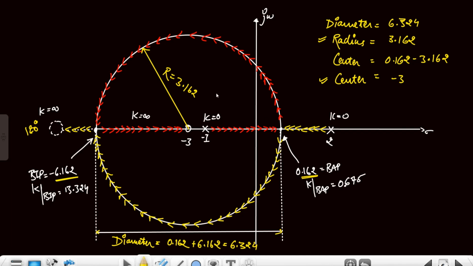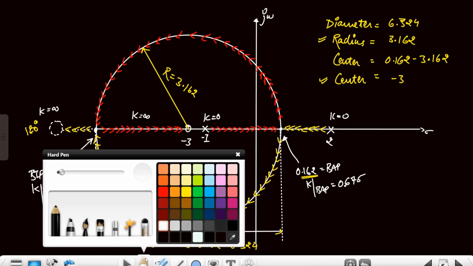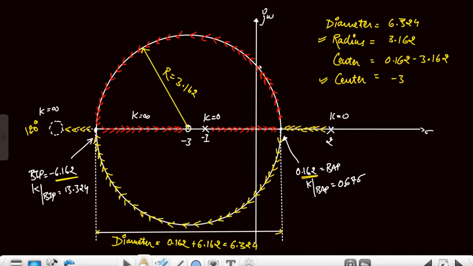So now what can be the other discussion on this problem? We can calculate these two roots which are lying on the imaginary axis, and when the roots are on the imaginary axis, it means the system is marginally stable. Basically these roots are the roots of the auxiliary equation. So we can calculate these roots.